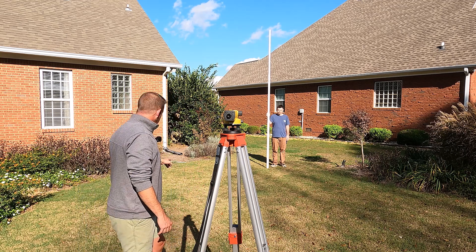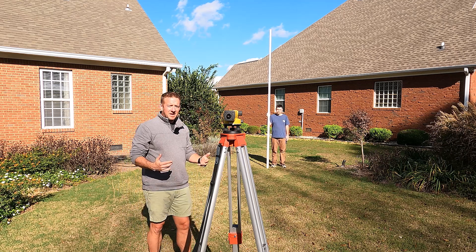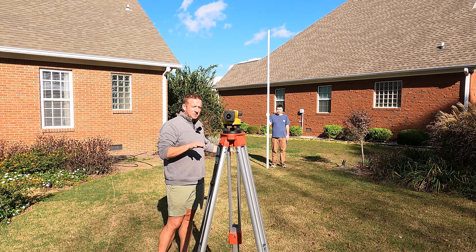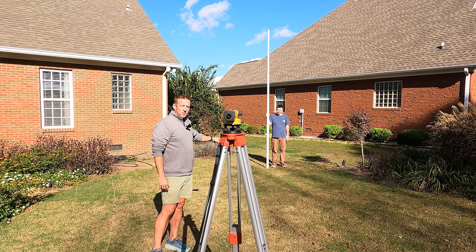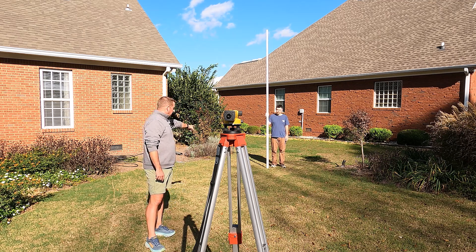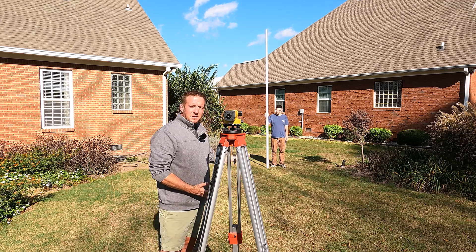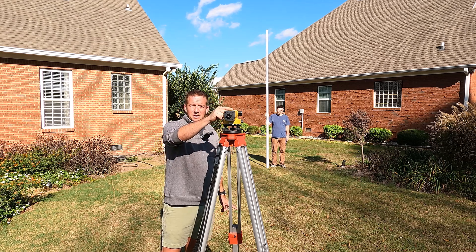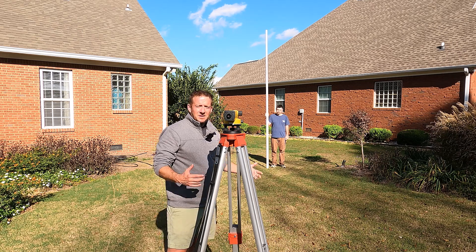At point C, I'm still reading five feet seven — same as point B. So I was at five four and a quarter at point A, then five seven at point B, and five seven again further down the drainage line around the side of the house. This tells me I don't really have a low spot — what I have is a really flat spot where the water is just slowing down. The slope behind the camera is steep, it levels out, and the water pools there before getting around the corner. So rather than bringing in soil, we actually need to cut at that corner to keep the water moving. That's why having a transit matters — you could eyeball this, but the transit won't lie to you. As long as the bubble is dead center, trust it. It gives you the data set to know whether you need to bring in soil or cut.